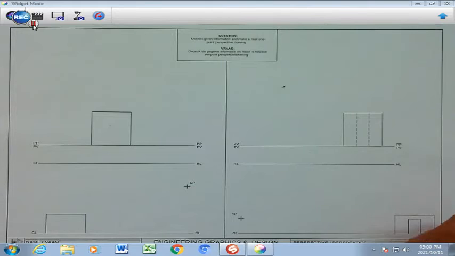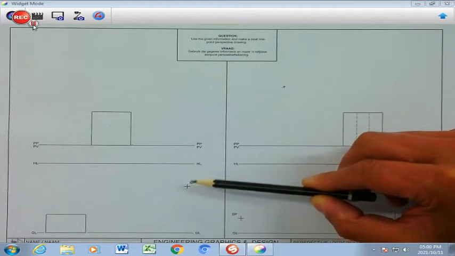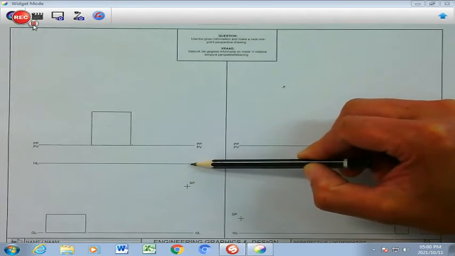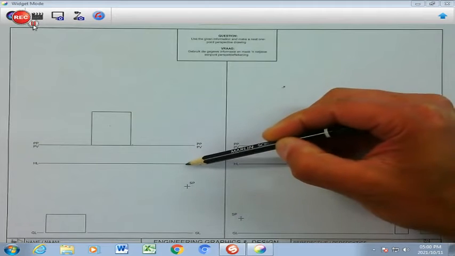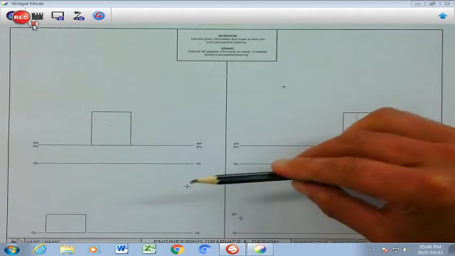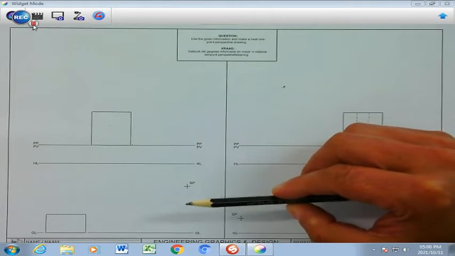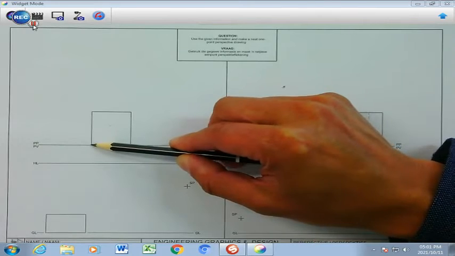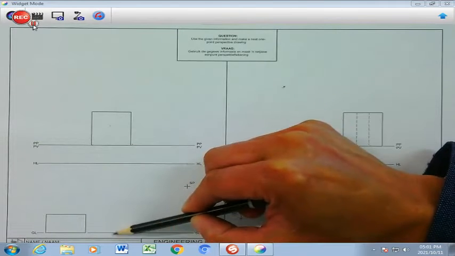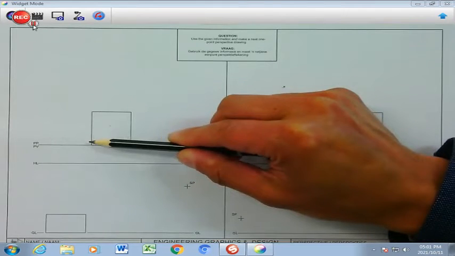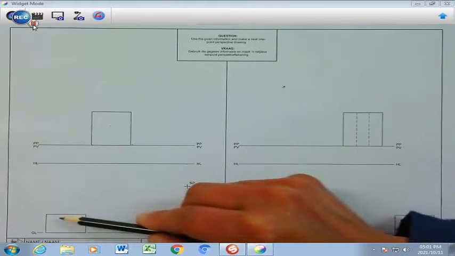So just to take you through the steps, the first thing that you are going to do as step 1 is you are going to project this up so that it crosses the horizon line. Wherever it crosses the horizon line, that is going to be your vanishing point, and you are going to dot it and label it VP for vanishing point. You will see that happening in my drawing as I go through the different motions of the steps. Then of course you will project that corner and that corner straight down, as the rule applies to these 2 corners to be brought straight down once it touches the picture plane.